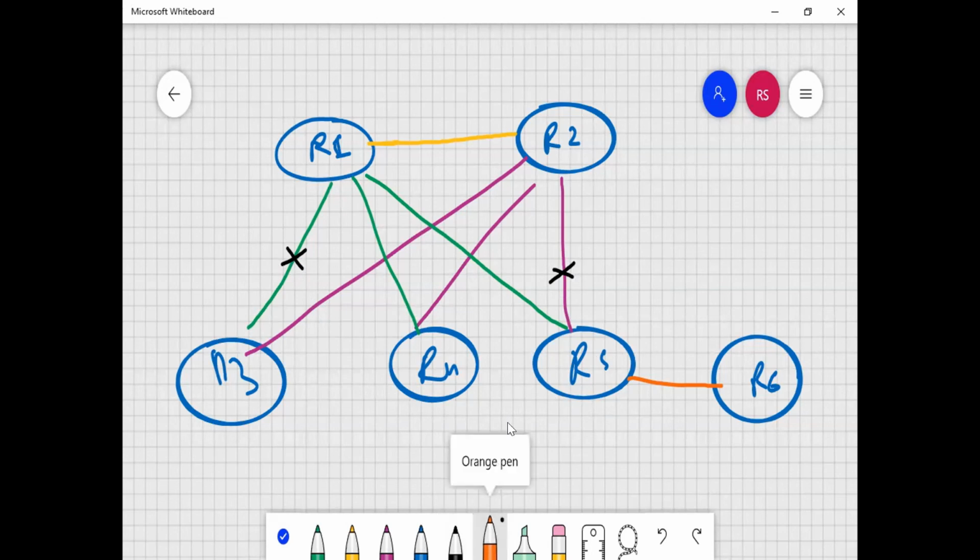Now the routes going from R5 will not go in this direction, they will go to R1 only. And since there is a link failure between R1 and R3, these routes cannot go to R3. In that case, if there is a direct link here, these routes can go from here to here. Keeping every failover in mind, there should be a link between your RRs. Very important thing. That is the reason why we created a link between R1 and R2.